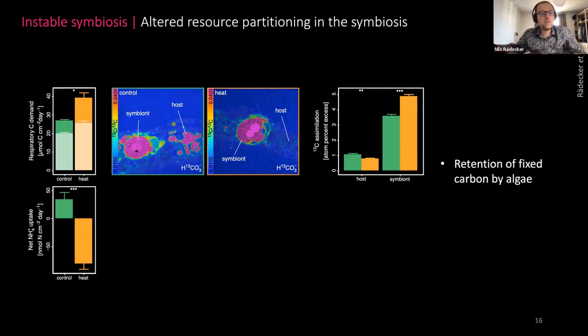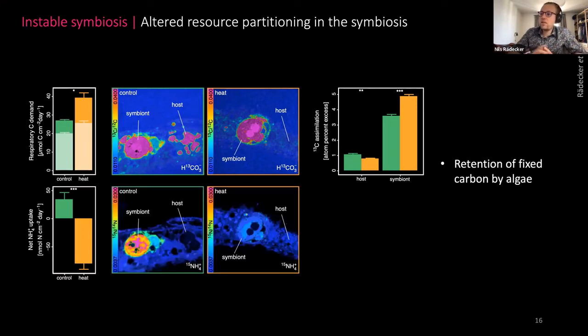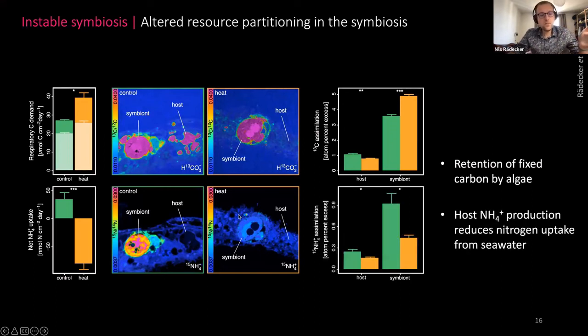And this directly affects, of course, the nitrogen availability for each symbiotic partner. And we can see that again in the nanoSIMS. So same as before, under stable conditions, we see assimilation by the algae and in the surrounding host tissue. But during heat stress, this assimilation completely or largely disappears. Of course, as a consequence of this intrinsic ammonium generation. So if you have a lot of ammonium intrinsically being generated, you no longer have any demand for environmental nitrogen from the outside, and we see that in both symbiotic partners.